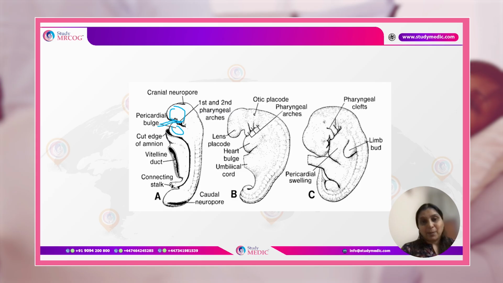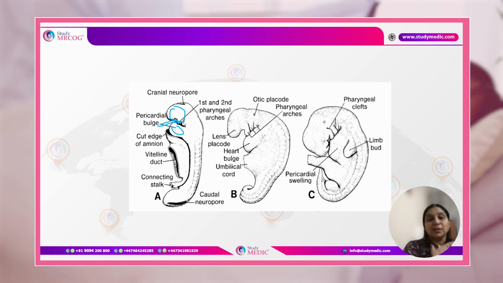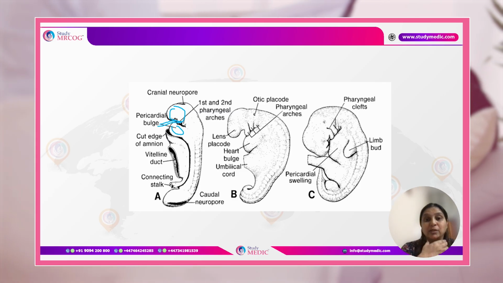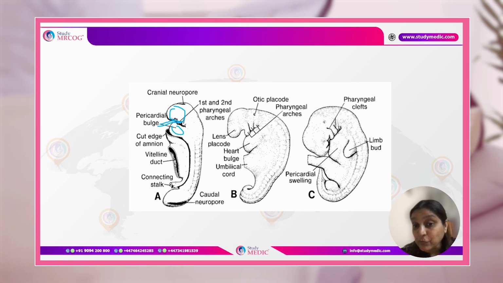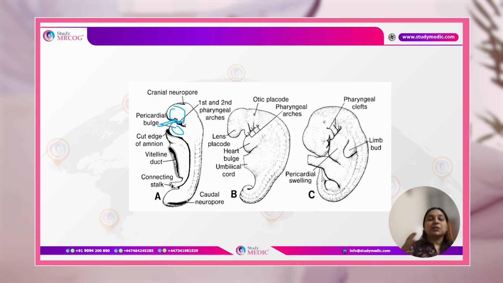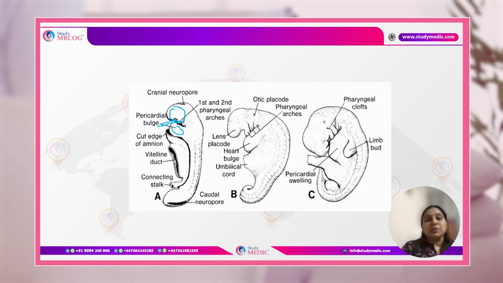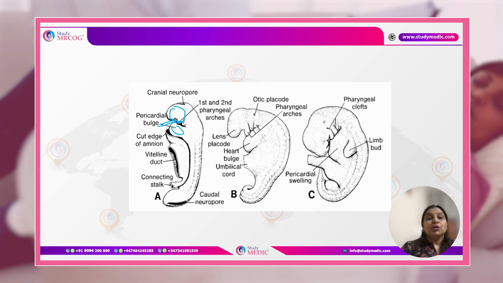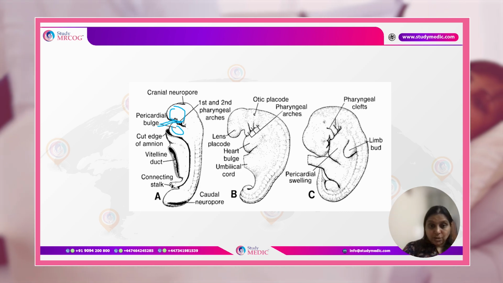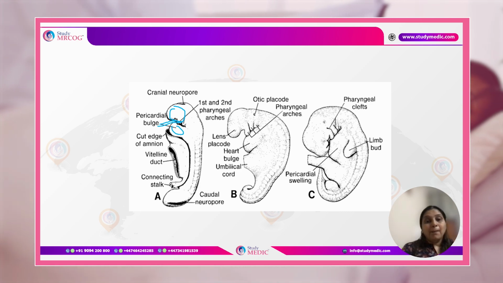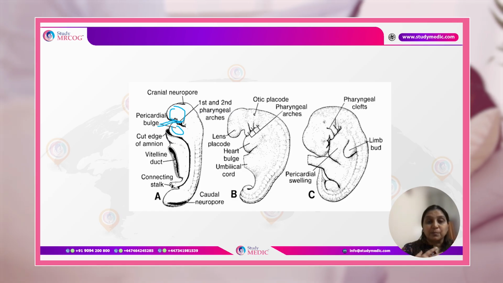Imagine that this is the gut tube. In the center we have the gut tube, which is made of endoderm. Surrounding this is the mesoderm, and outside the mesoderm is the ectoderm. The pharyngeal arches are nothing but proliferations of the mesoderm.